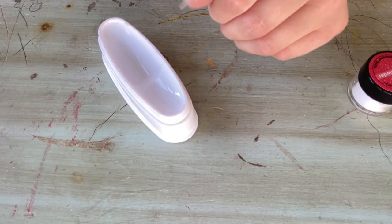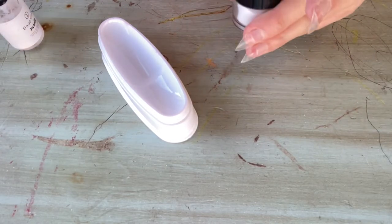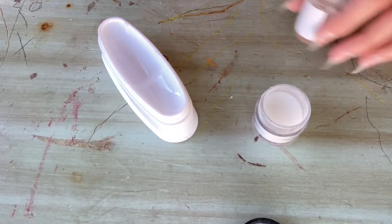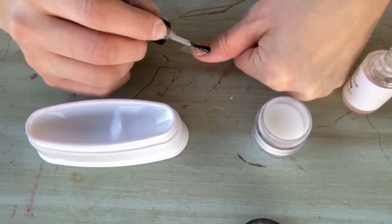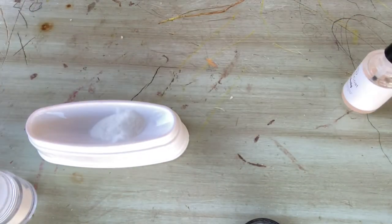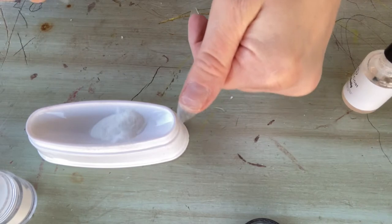So I am going to take my base, open this too. I can't open it. All right, so I'm going to take my base and I'm just going to place it below that tip line. And now it's one even line. So I'm going to finish this off with the rest of the nails and then I'll be back with the color.